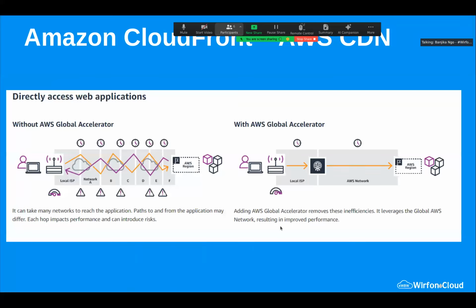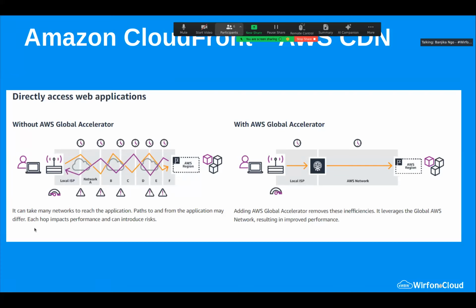And it's best seen in the diagram. So imagine you have a region here, you have, let's say, a load balancer sitting in this region, and you have someone here who wants to access that load balancer. In the situation where you don't have Global Accelerator, that traffic will go through your local internet service provider, go through different networks before it finally reaches the AWS region that you really need. So it can take many networks to reach the application.